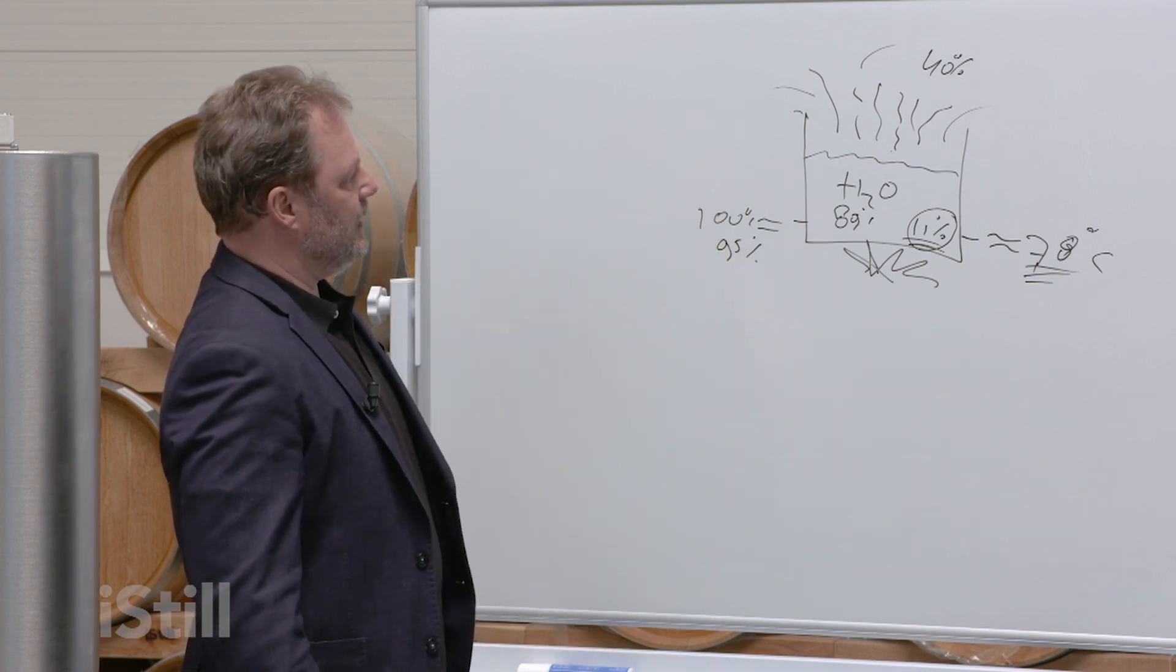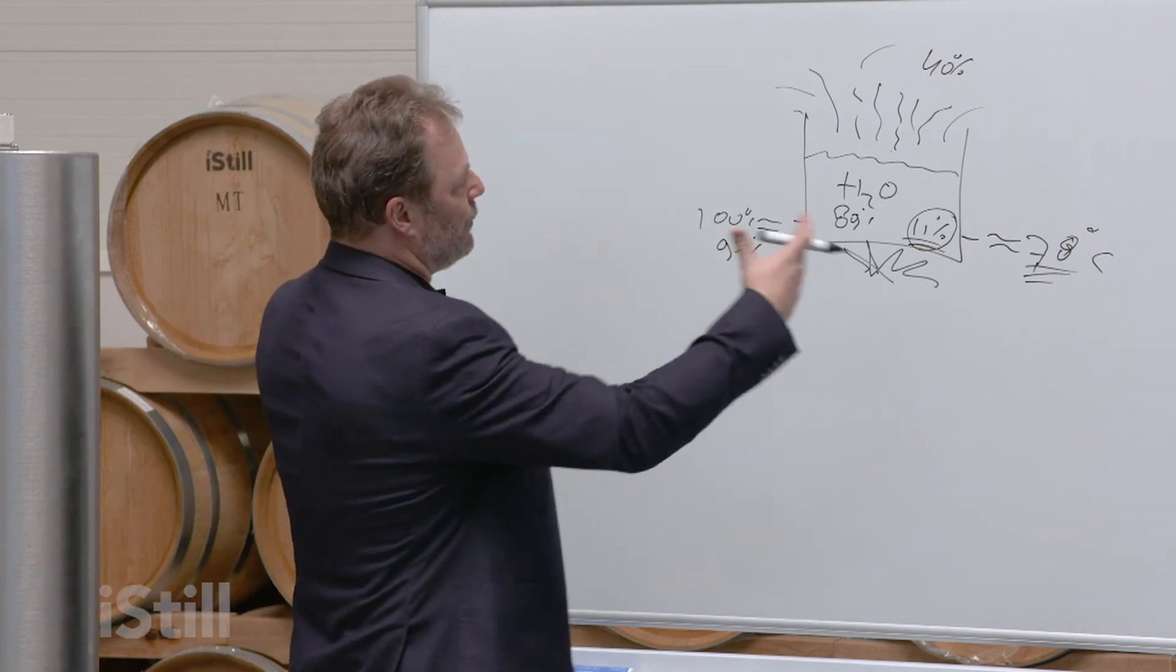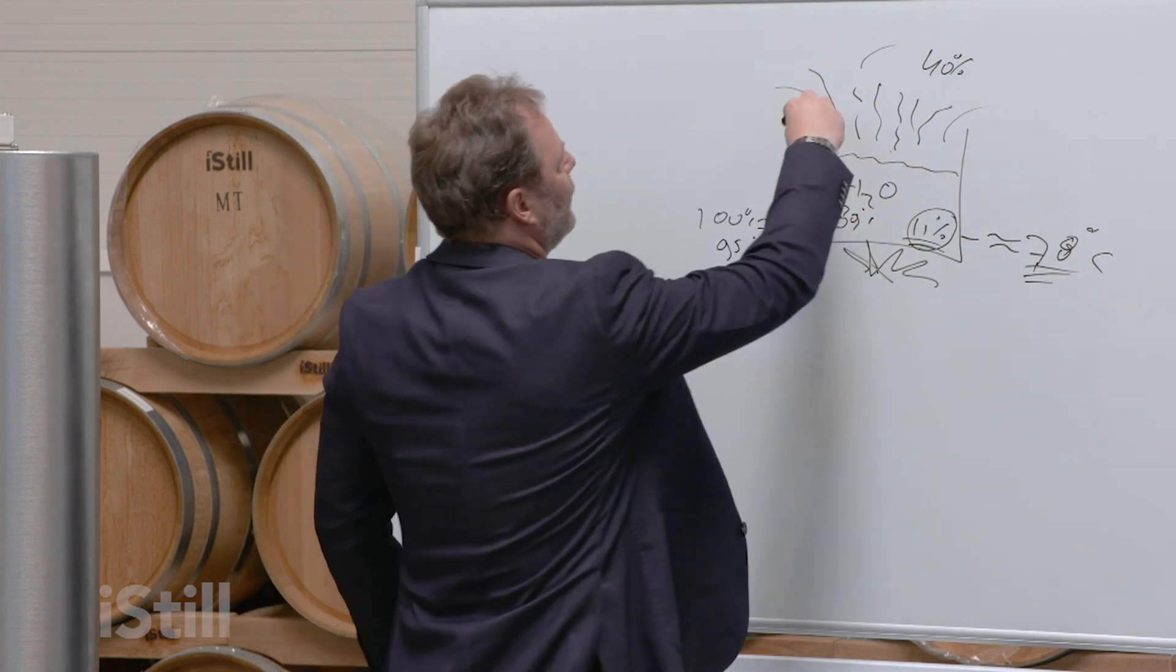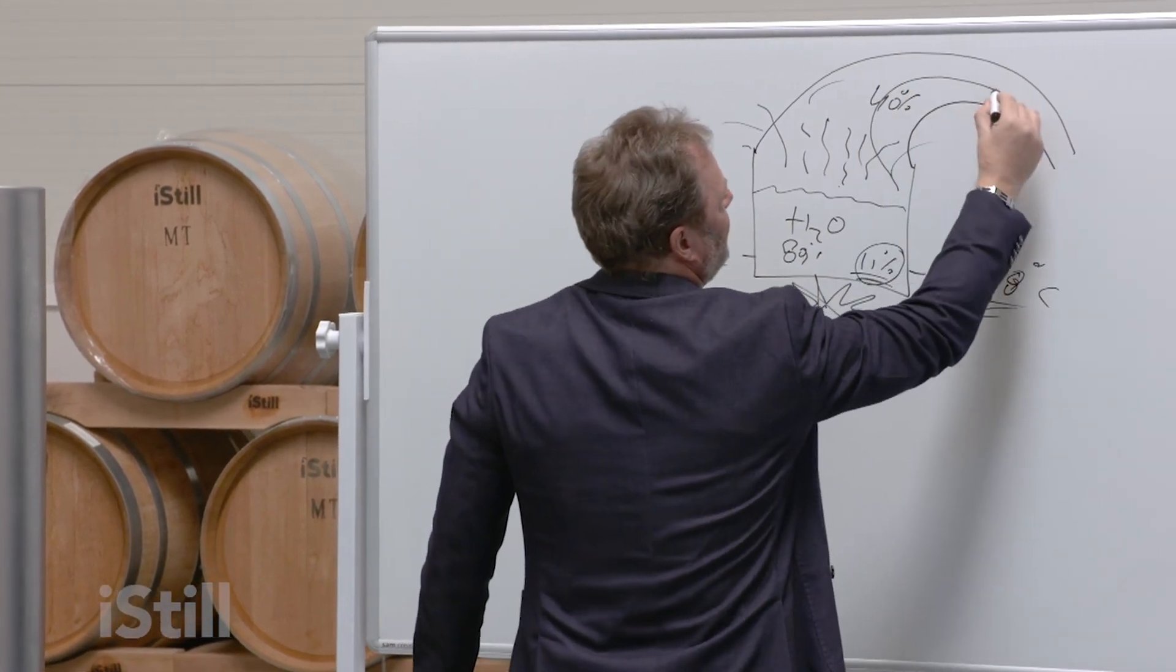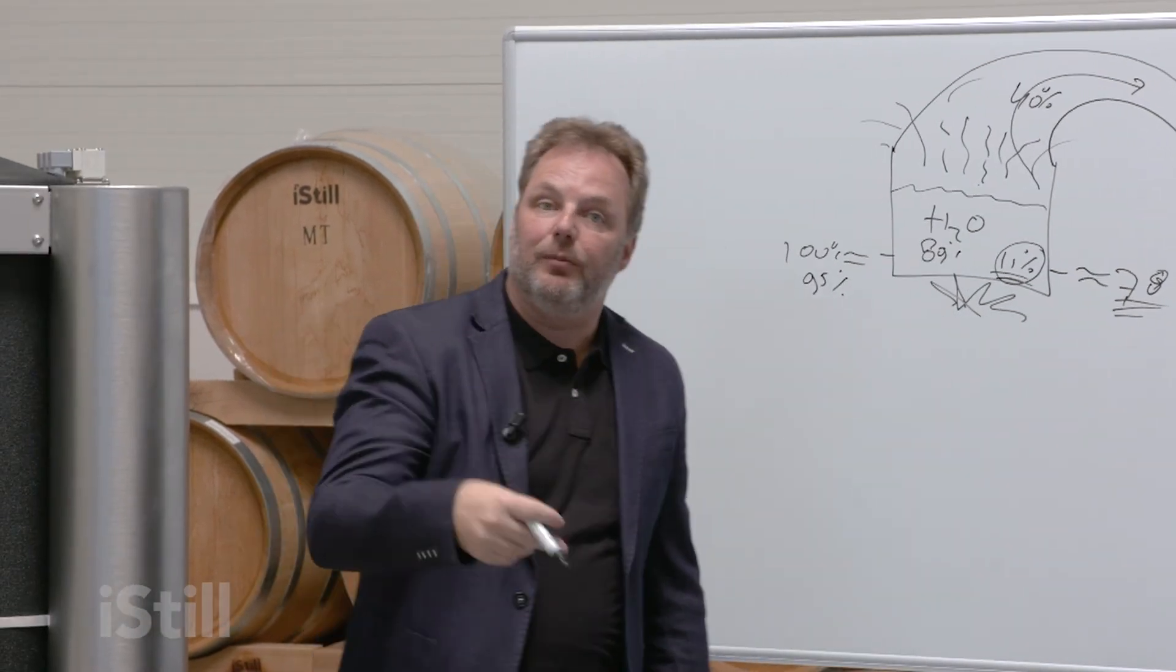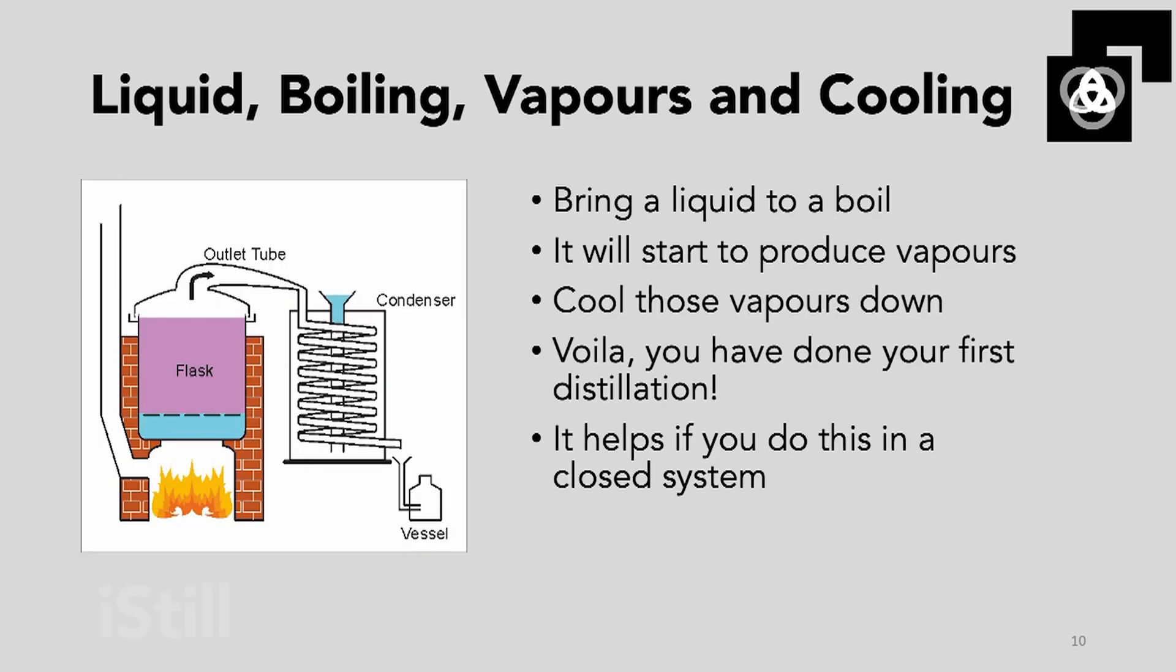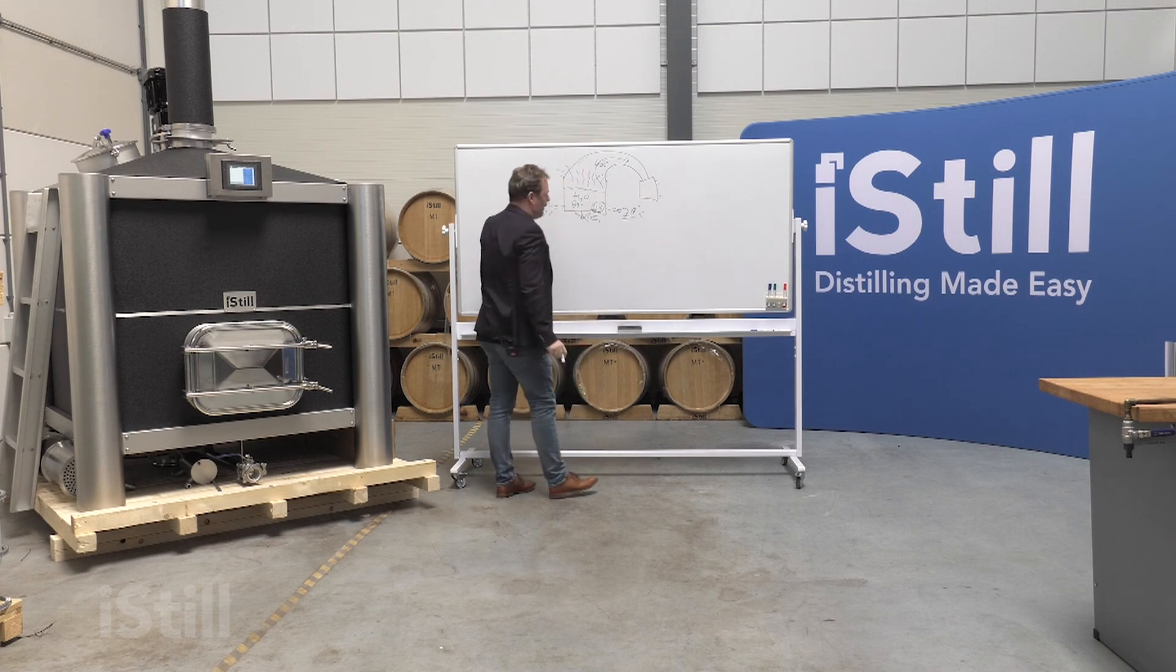The problem is that in this setup you're not really going to make anything out of it, right? All the vapors just evaporate, and that's all. So in order to make a still, a distillation machine out of this, we need more than the pot and the heat source. We also need a riser or a bridge, basically something that guides the gases in a certain direction, preferably away from the heat source, because alcohol is flammable. We don't want those alcohol-rich vapors near the fire because potentially that would create a fire or explosion hazard. So a still usually bends the gases away from the pot, make sure they don't evaporate, no leaks.